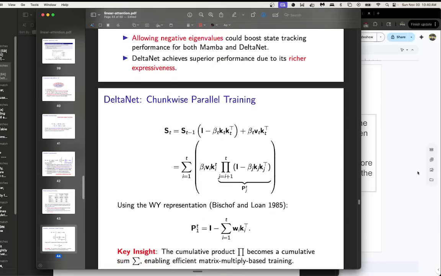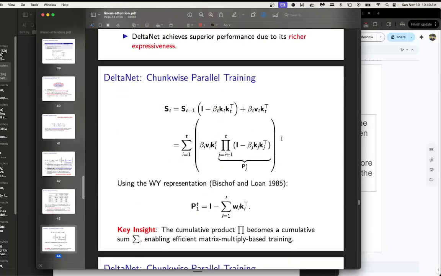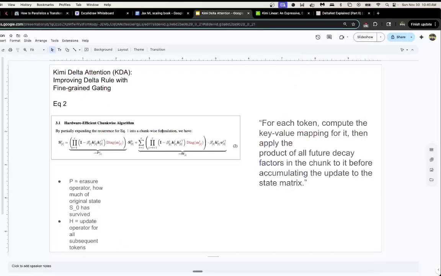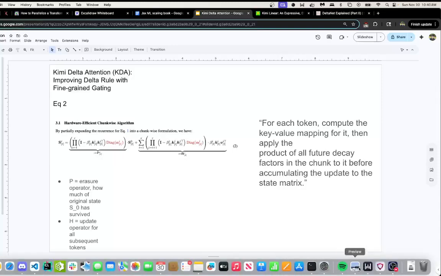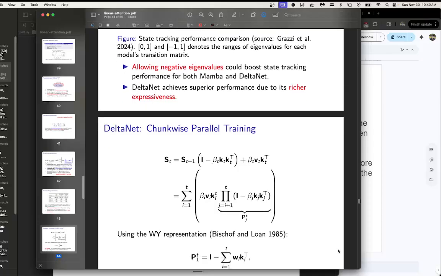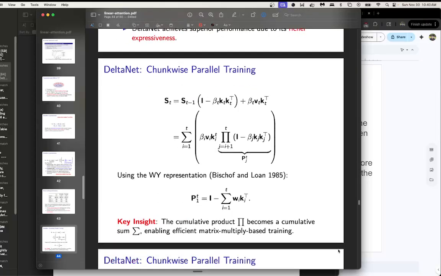I think we can probably move back to, okay, so this is the last slide I'll show from these. So now we know there's this nested for loop here, right? The sum of products, right? So what the authors are now doing is saying, okay, that's great in theory, the math makes sense, but as far as computing this in an efficient way on GPUs or TPUs, we need to do better than a nested for loop. So they do a couple of transformations to this equation, basically.